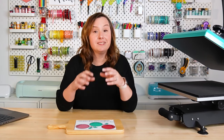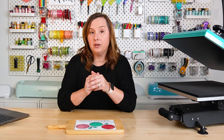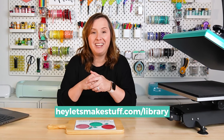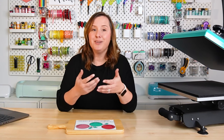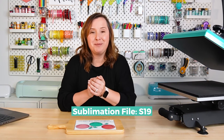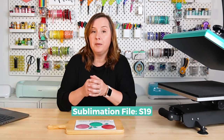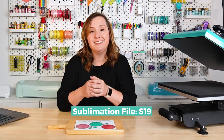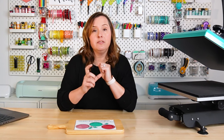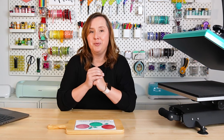For this video I am giving you this Santa cheese tray PNG for free. You can download that from my craft library on my blog at heyletsmakestuff.com/library. Request the password if you don't already have it, then log in on that same web page. On the main page there is a sublimation button — scroll down to the sublimation section and look for S19. You can also search using Ctrl+F on a PC or Command+F on a Mac. There are two links for each download: the first downloads a zip with the PNG inside, and the second takes you to the blog post for this video.